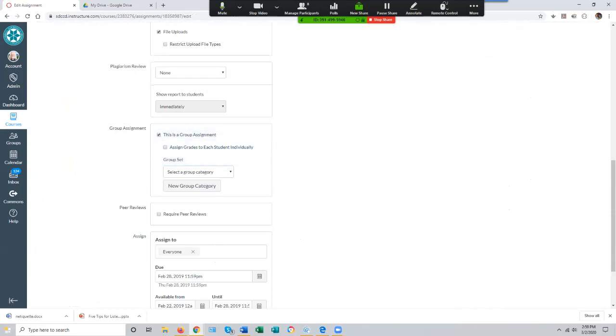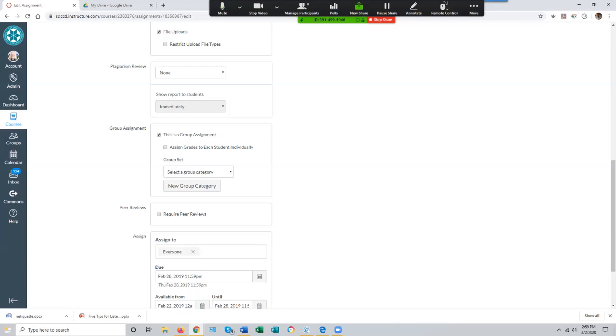So this will be an assignment that only members of this group set are going to be able to access. And typically with group assignments, there's only one grade assigned, and that grade is earned by everyone.